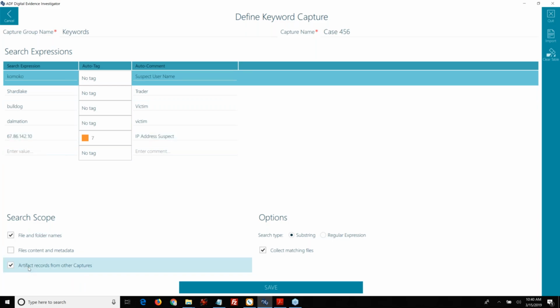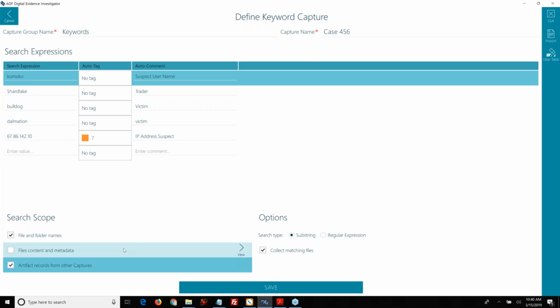The second thing our tool does is it parses out all those artifact records that we talked about, all those captures that had an icon on it. So as it's parsing those out, it's also running these keywords against that. Fast, seamless, doesn't add a lot of time. And again, it gives us that visual on what we're collecting and what's important.